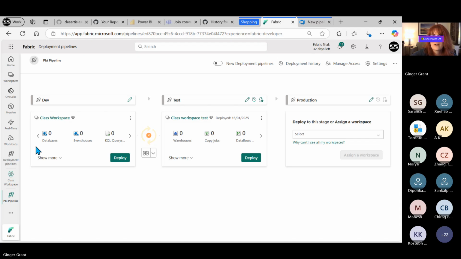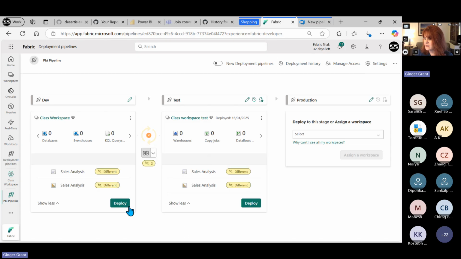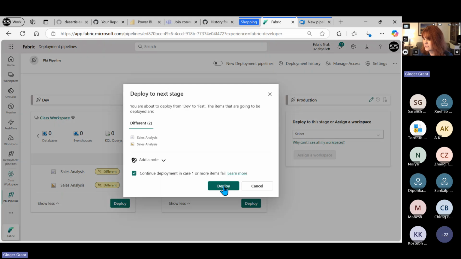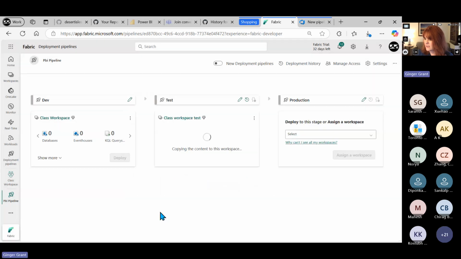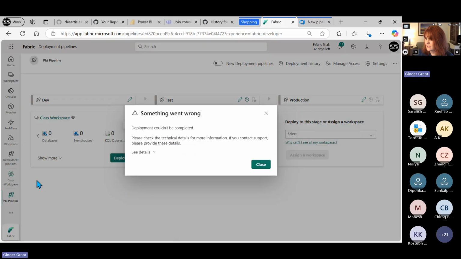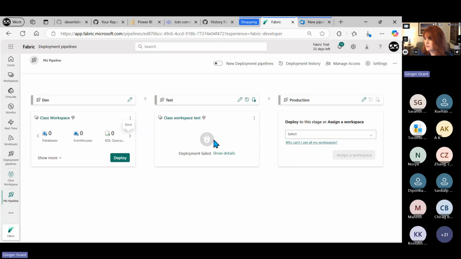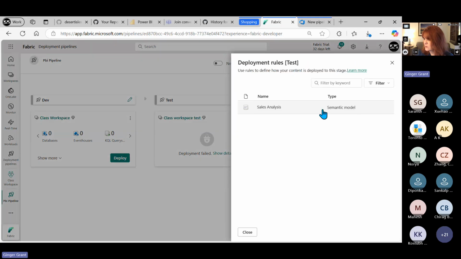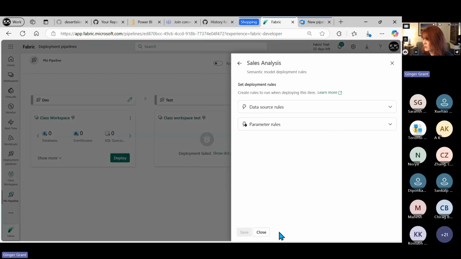So when I do that, it'll automatically change it. All right, so if I want to do my compare, I can see that it's different because I added a rule. I'm going to go ahead and deploy it. And now I'm going to see this inside of test. So it said that my connection information failed. So I'm going to have to get rid of this rule because I need a better rule.